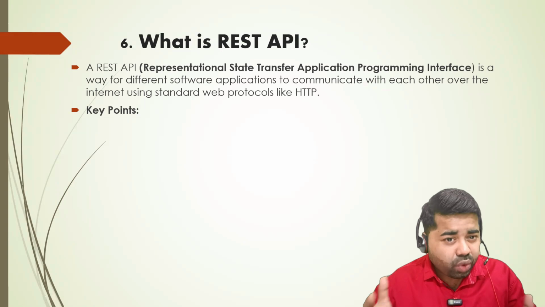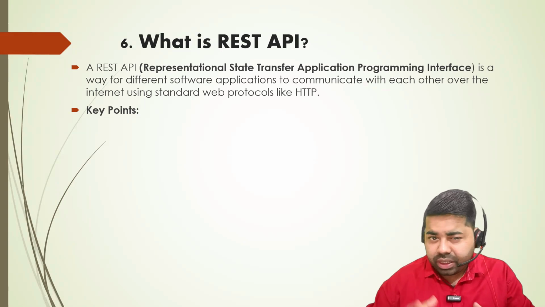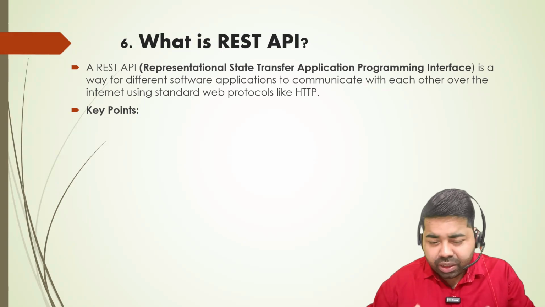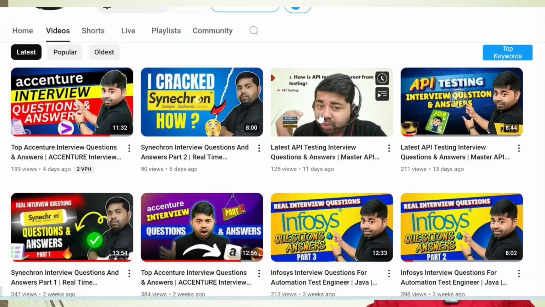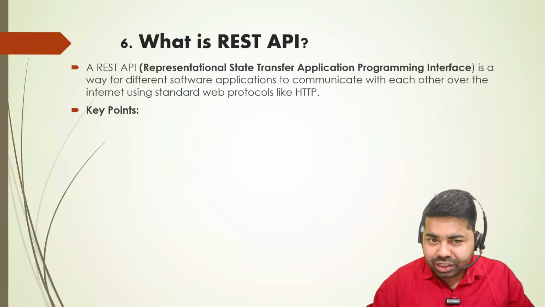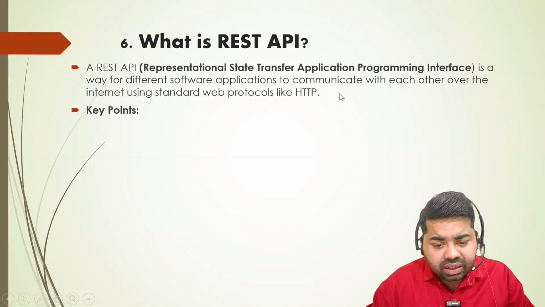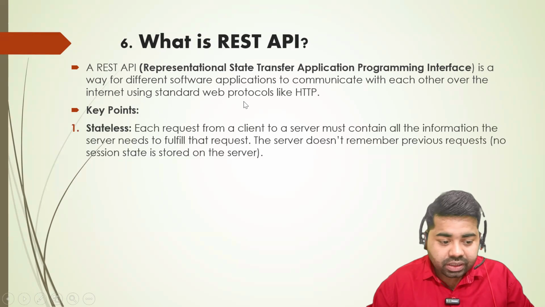I have discussed what an API is. API means we are communicating from one application to another application. I have given you an example as well, if you remember. We have many examples. If you missed the previous session, please watch it, you will get more clarity. And they communicate with each other over the internet using a standard web protocol like HTTPS.